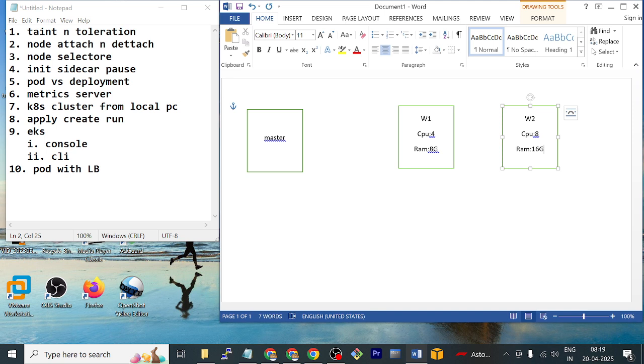But node selector is straightforward, that is this node. Affinity and toleration are a little bit dynamic. I mention some concept, some logic, and depending on that logic, Kubernetes dynamically chooses the node where it is going to create. So static way is node selector, dynamic way is toleration and affinity. So this is taint and toleration.